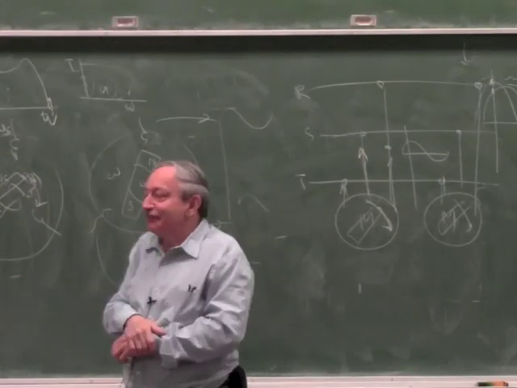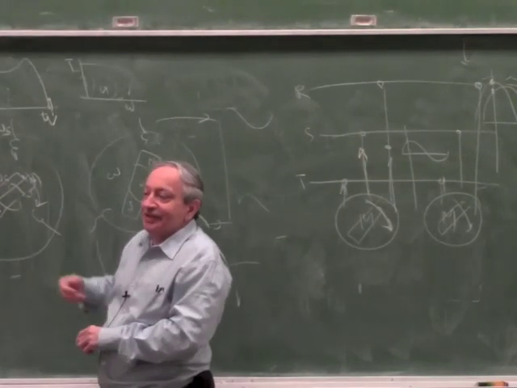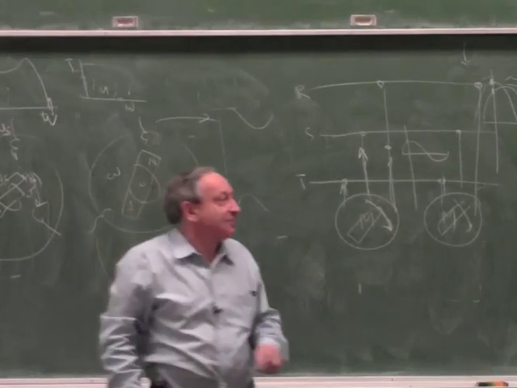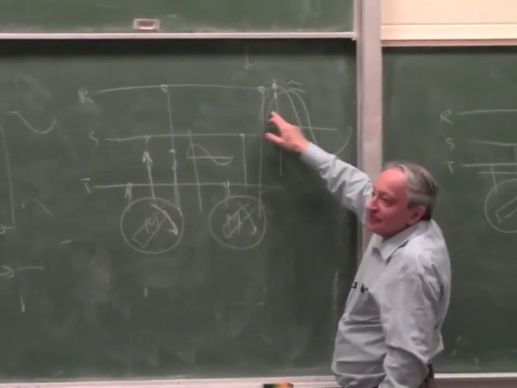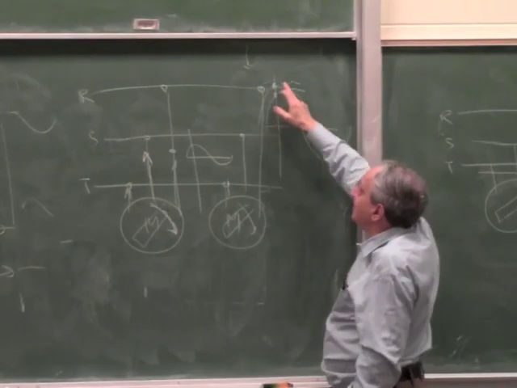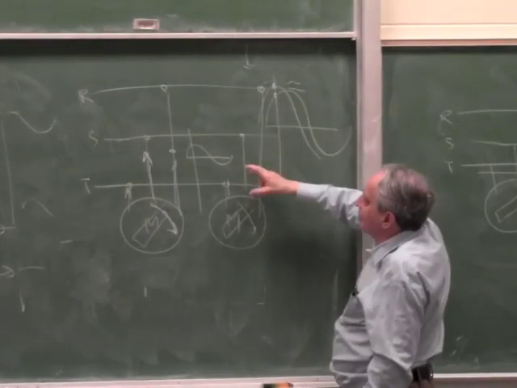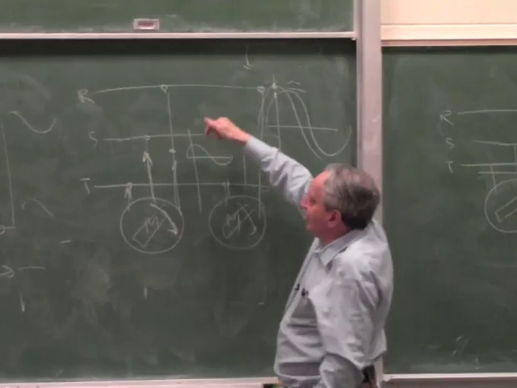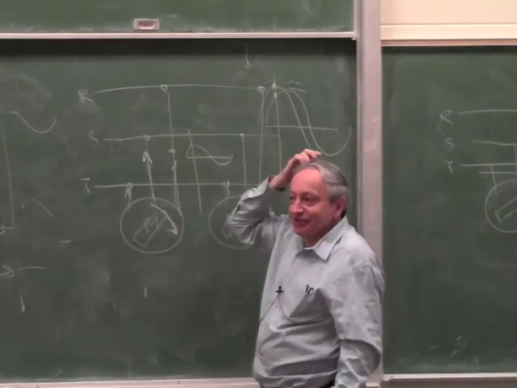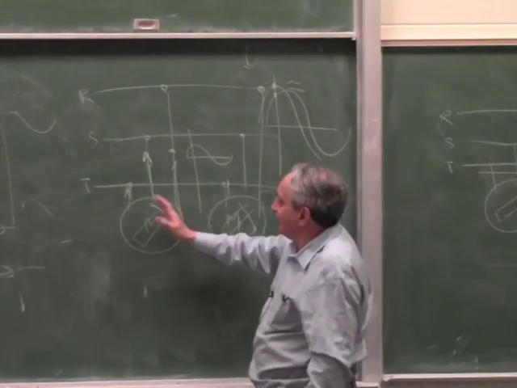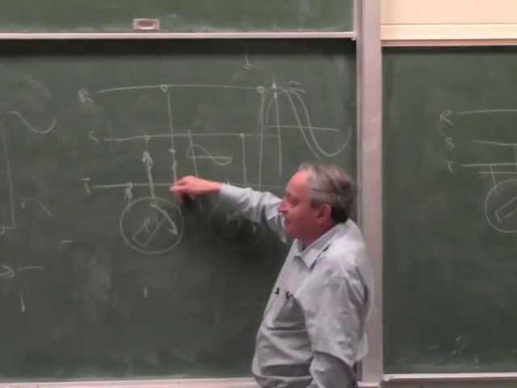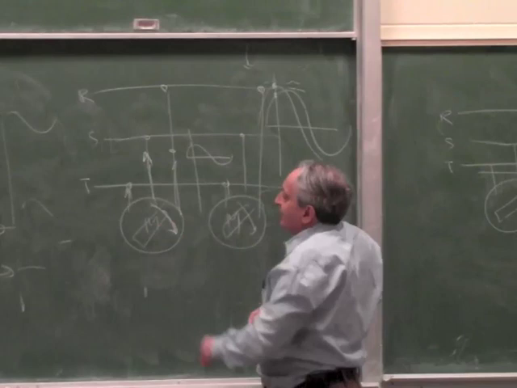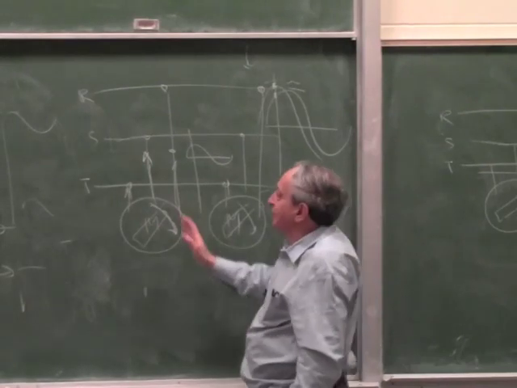So strangely enough, power will flow back. And the reason power will flow back is by the same argument here: if you have two sine waves, and one is leading the other, depending on which one is leading and which one is lagging, power will flow this way or this way. So normally there is a power angle, and this is lagging the three phase, so power flows in. But if you reverse the power angle and it's leading, power flows back.